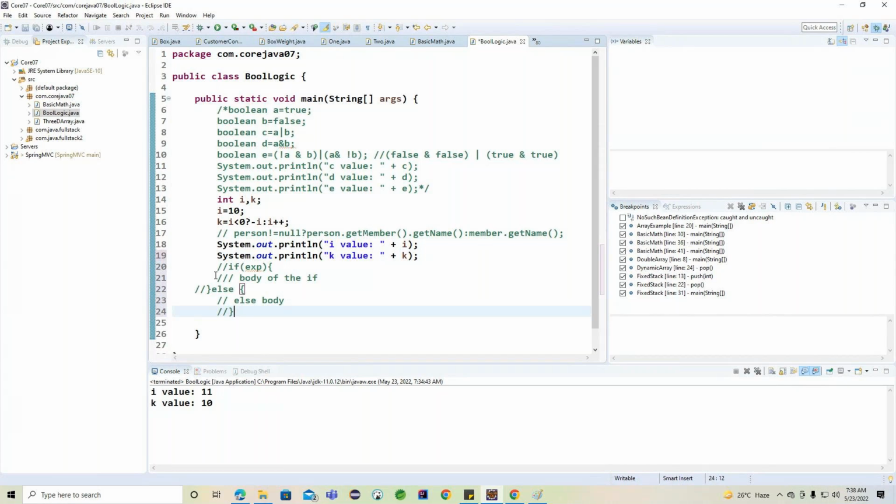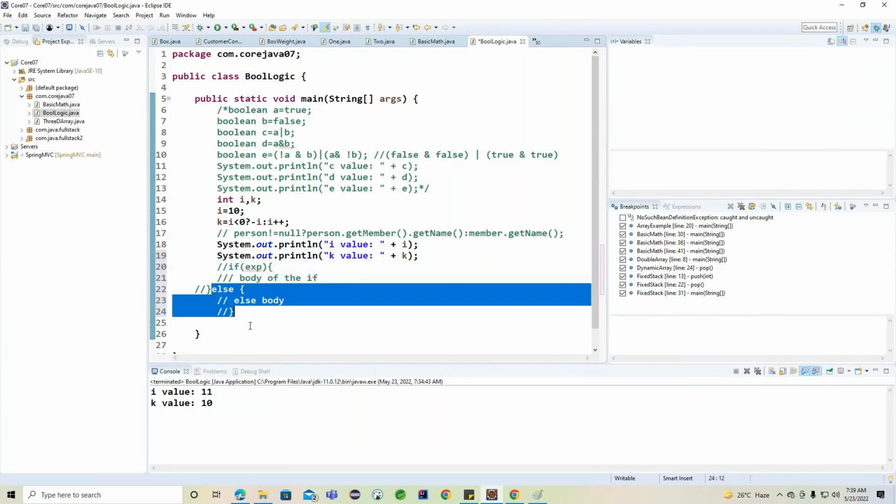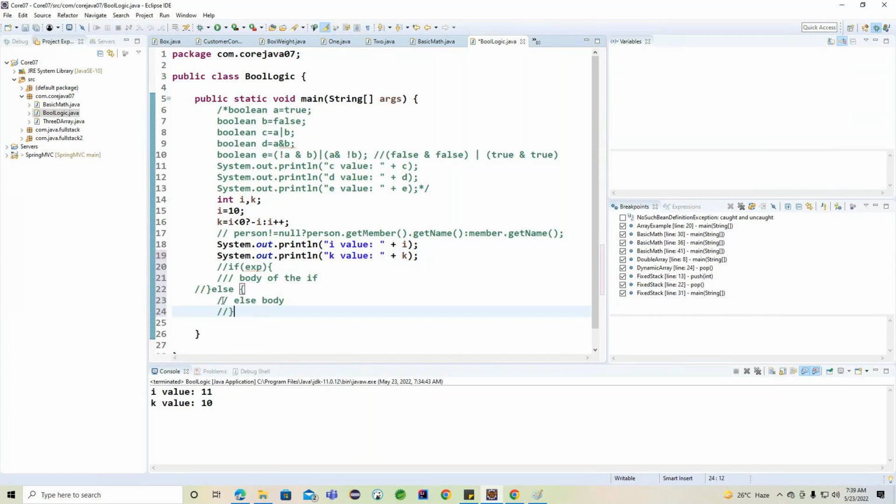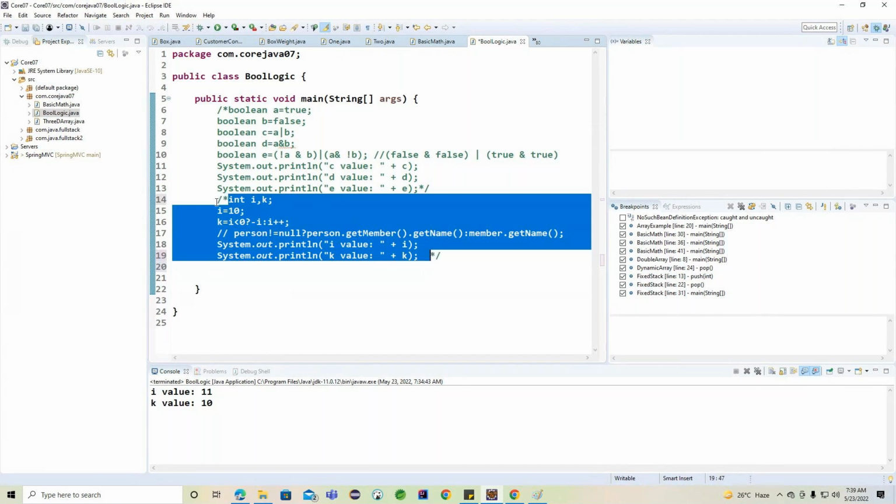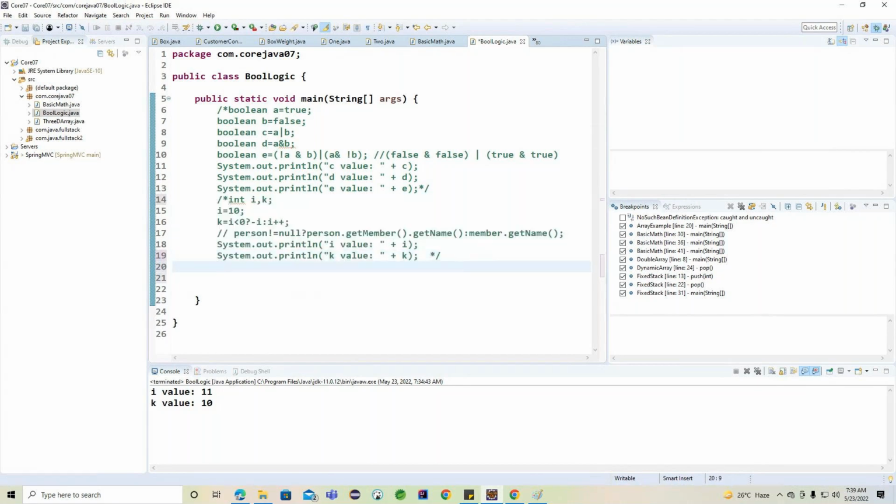Now observe carefully. First we check this if, and whatever expression we write here, if it returns true, what happens internally? It will execute line number 21, whatever statements we write there. This is what we call the if condition body. If the condition fails, that is, if the expression returns false, what happens internally? It will move on to this else statement. Getting the point? So now observe, the else body is going to execute. Let's take a simple example of how this works. For this, I'm going to comment this out again, and here I'll write the simple example.